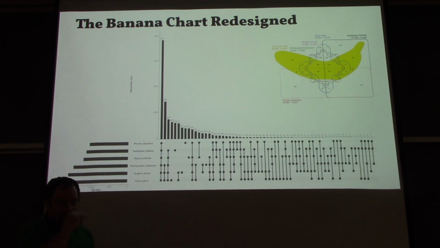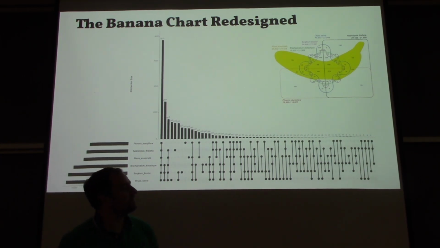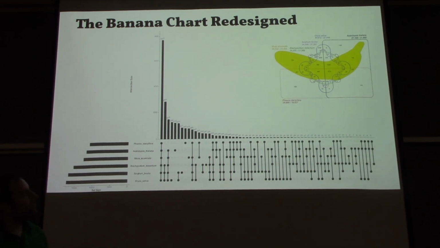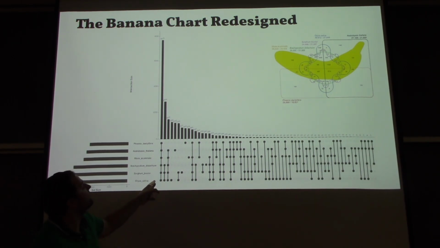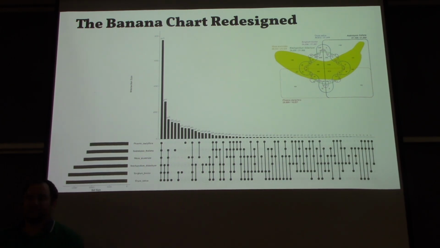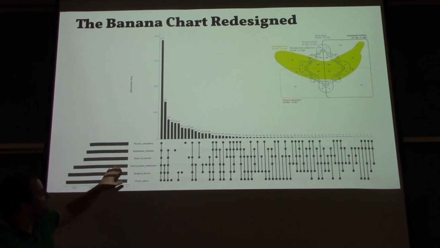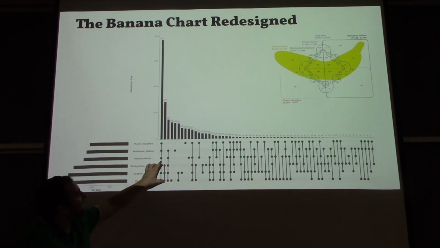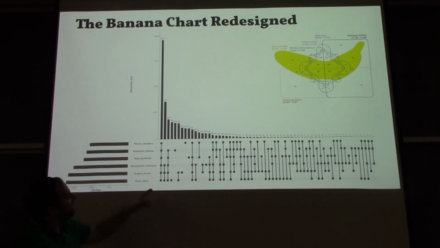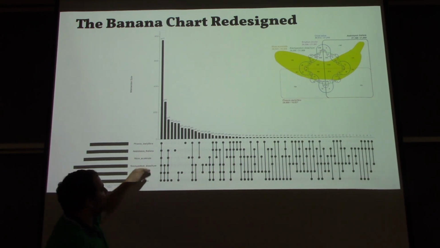Now we can look at the banana chart and see how that looks with this visualization technique, with UpSet. While we couldn't really tell much about this with the earlier technique, there are a couple of things that we can clearly spot here. First, the combination of all of these 6 plants is by far the biggest intersection. So those plants have more in common than they have differences. Then these 3 down here are the second biggest intersection. And the third biggest is a combination of these 5 plants.